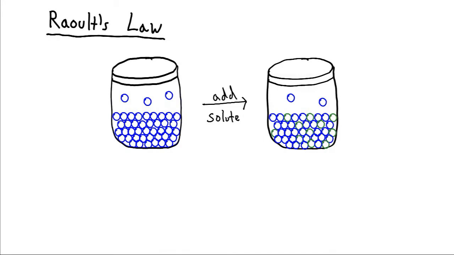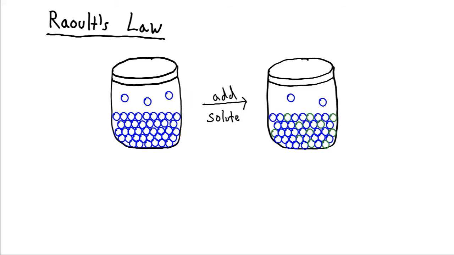A very important colligative property which tells us about vapor pressure is described by Raoult's law. Now, to understand Raoult's law, imagine that we have over here our pure solvent. So a certain number of these liquid molecules are escaping into the vapor phase. A certain number of the vapor molecules are condensing in the liquid phase. And if we close our container and wait, we'll eventually reach equilibrium, where the same number are moving out of the liquid phase and out of the gas phase.